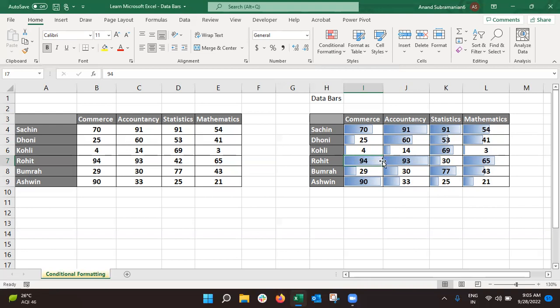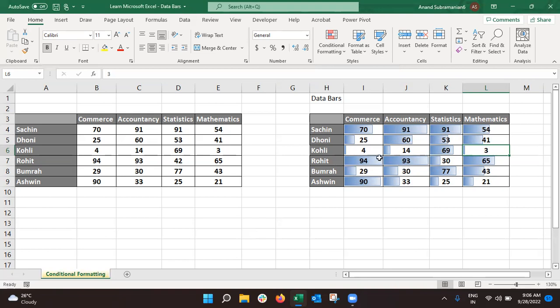You don't see any white spaces, or you can't see the end of the bar, because this is my highest value within the selection. And if you look at the lowest value here, it is 3. And if you see the length of the bar, it is very small. So it equates the value you have in this cell with the highest number, and accordingly it reduces the length of the bar. That's why for the lowest value you see a very small bar, and for the highest value you see a longer bar, and almost it fills the entire cell.